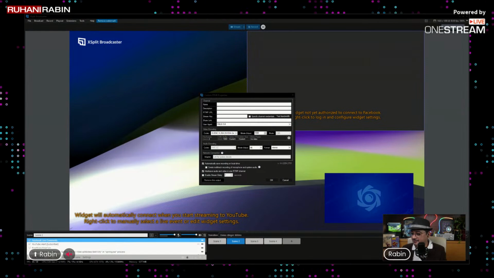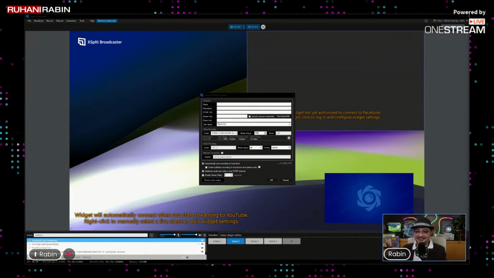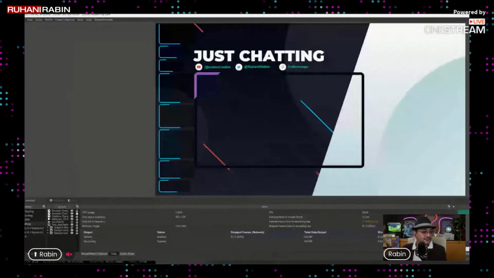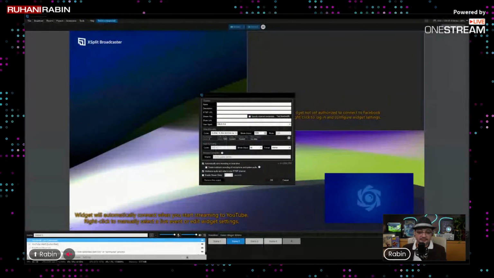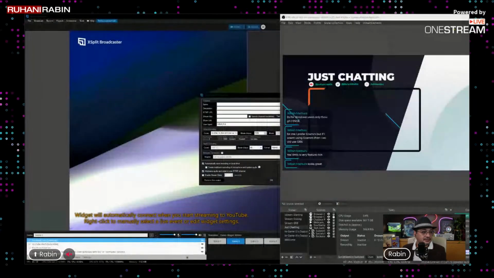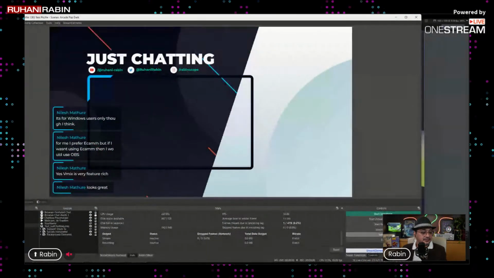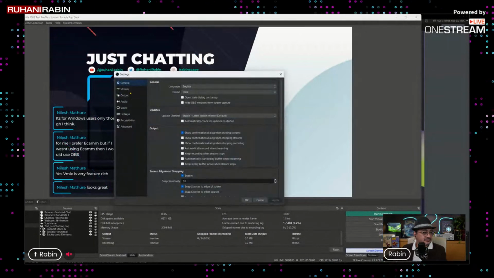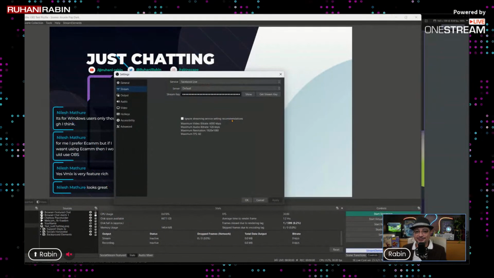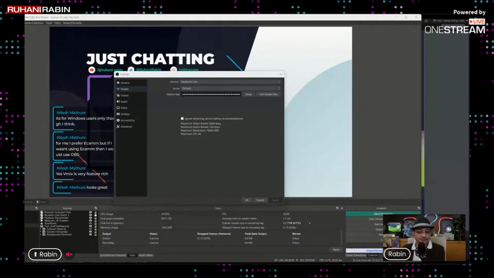What happened to this? Too many things running at the same time. So this is our OBS. Come on, OBS. So I'm going to go to settings and go to stream. And this is actually what you need for your RTMP settings, versus if you go to the other one.